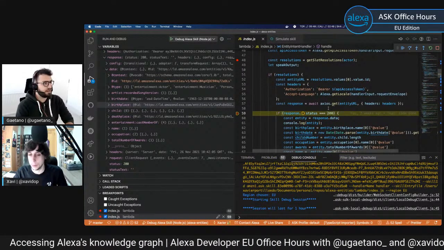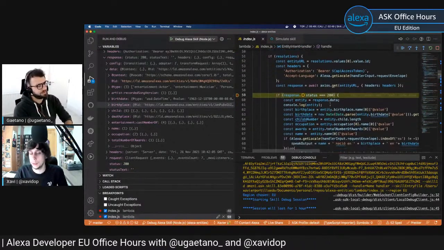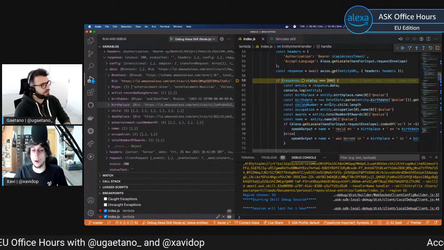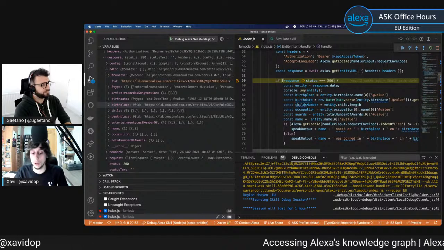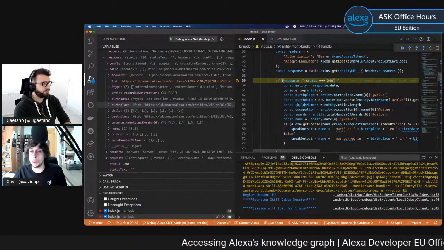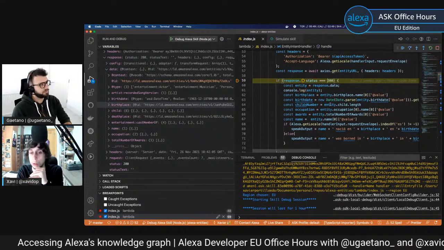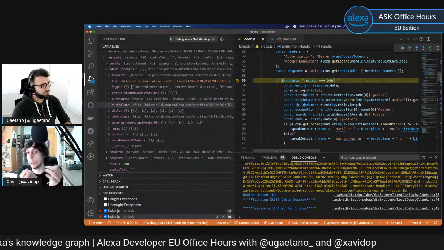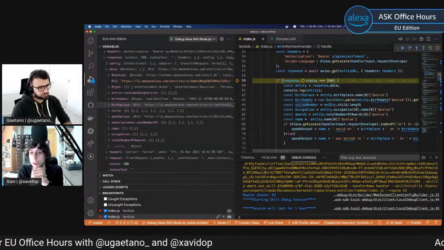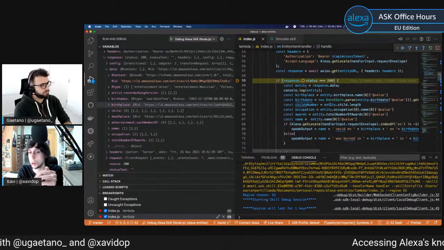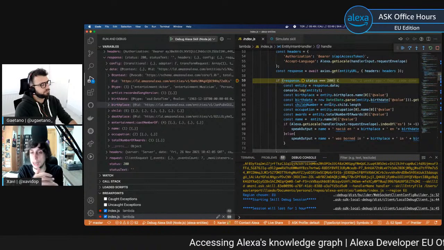Is there any use case that comes to mind for this feature? Well, just the discoverability of information, when you build Alexa skills about learning something. In this case, for actors or maybe movies or books or something, you can build an entire skill.